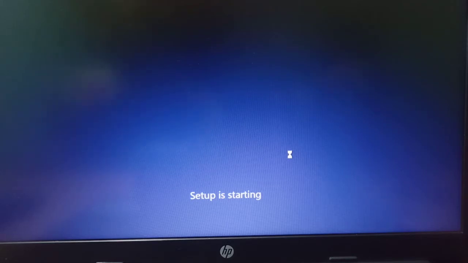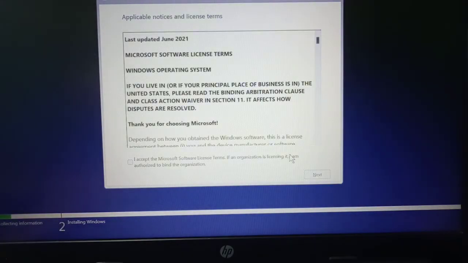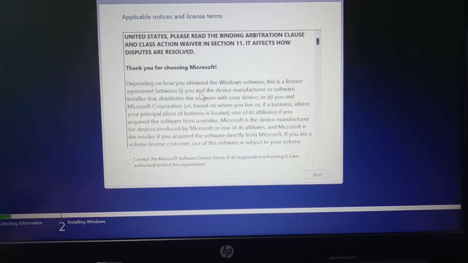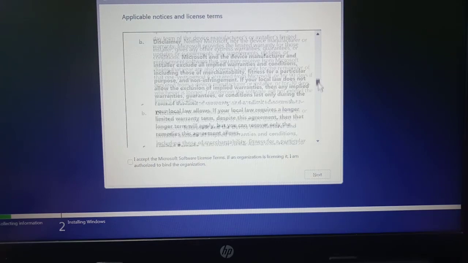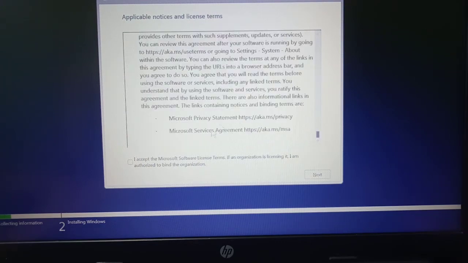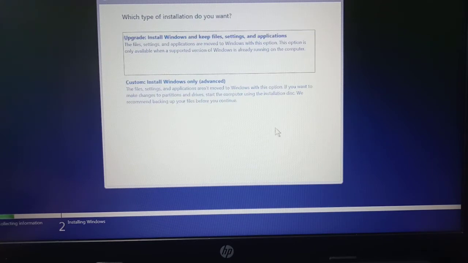Let me pause the video because I don't know how much time it will take. Last update it is showing is 2021. These are all terms and conditions. You might pause it and read all of it. I'm going to accept the Microsoft software conditions.